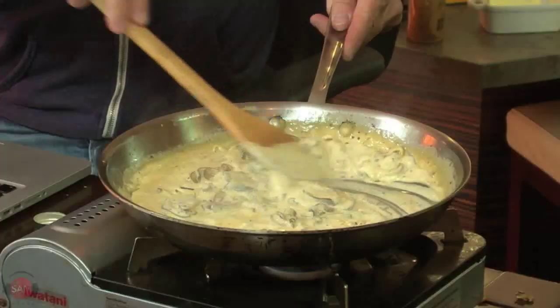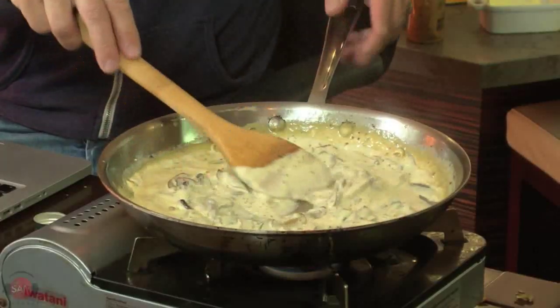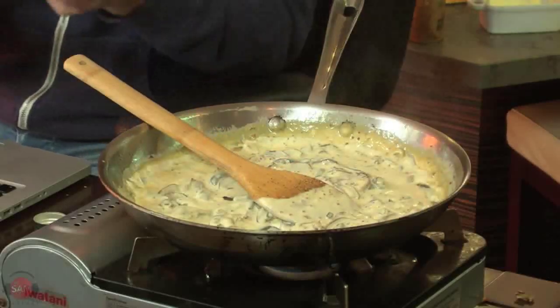While your pasta is cooking, take a pan. This is the world's simplest Alfredo sauce. Pour whipping cream into it. Let it come to a simmer, little bubbles. Turn it down a little bit. Salt, pepper. You could put red pepper flakes in if you wanted. You could leave it like that and do nothing else. It will start to thicken by itself. There was nothing added to this to thicken it, but the heat underneath evaporates some of the moisture out of the cream, and you end up having a beautifully thickened sauce.